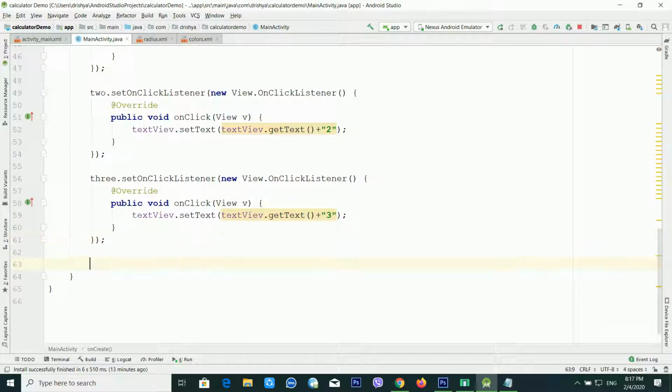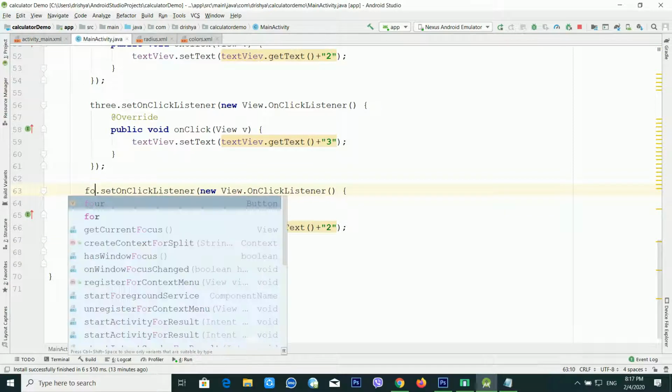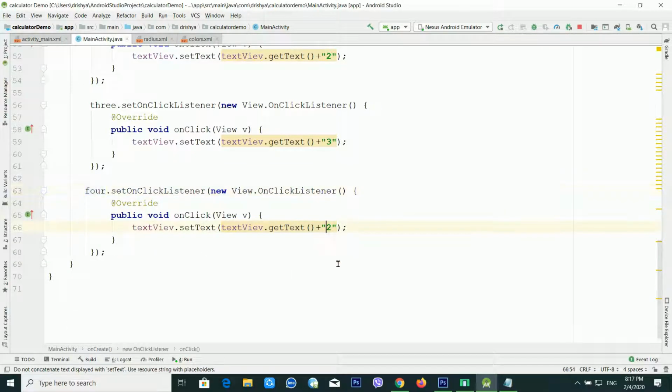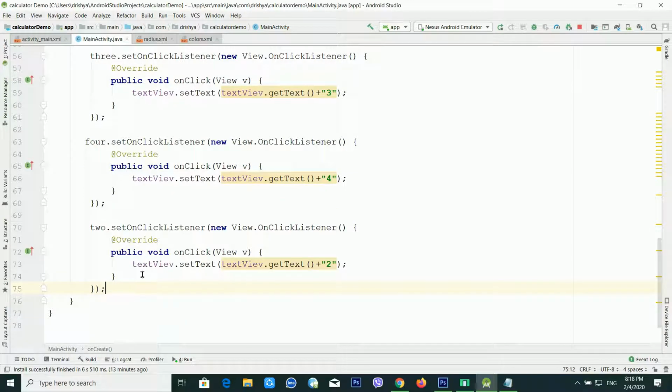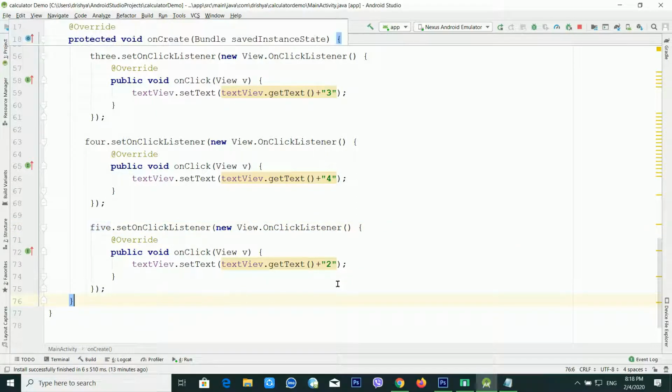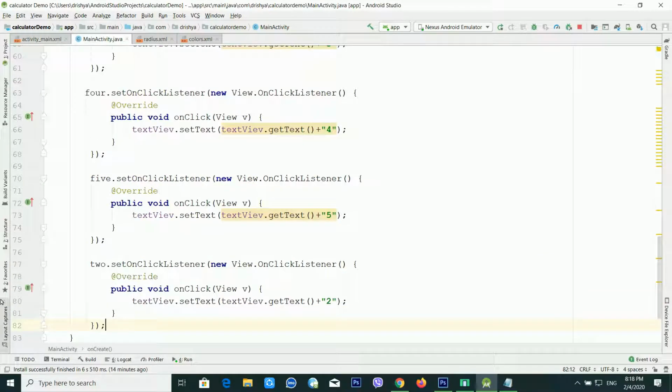Again I should reuse this code, and it should be not 2, it should be 4, and it should be also 4. Again I should reuse this code, and again I am just using not 2, it should be 5. Again it should be also 5, and again the code should be also not 2, it should be also 6, and the code should be also 6.